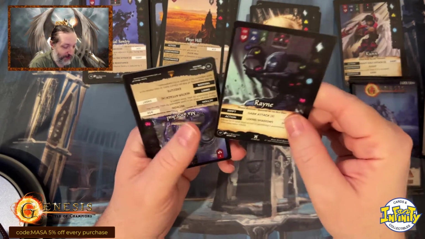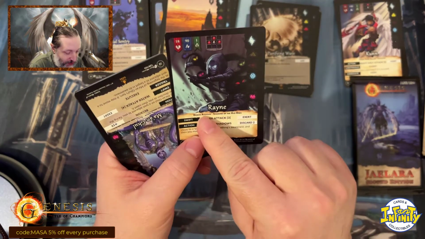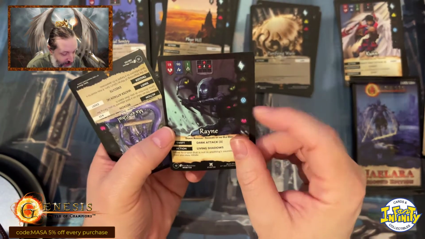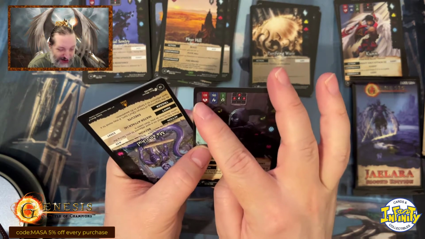Oh, we have one of my favorite champions, Rain. Rain is just so cool. She's a demon assassin. And look at that art. I really like her. She is blue and dark, which I also like. You see, she doesn't have much magic. She doesn't have much life.